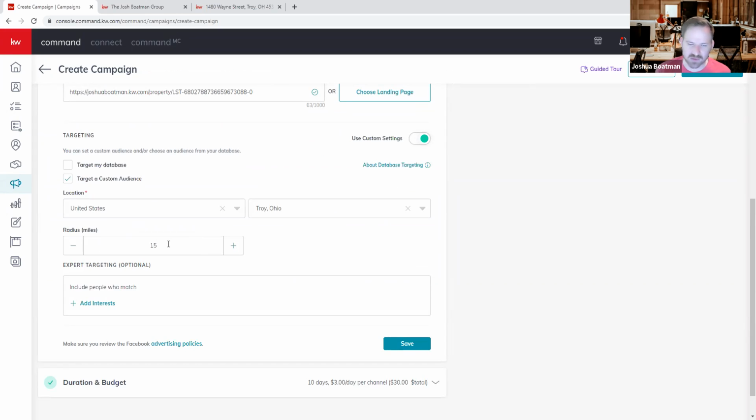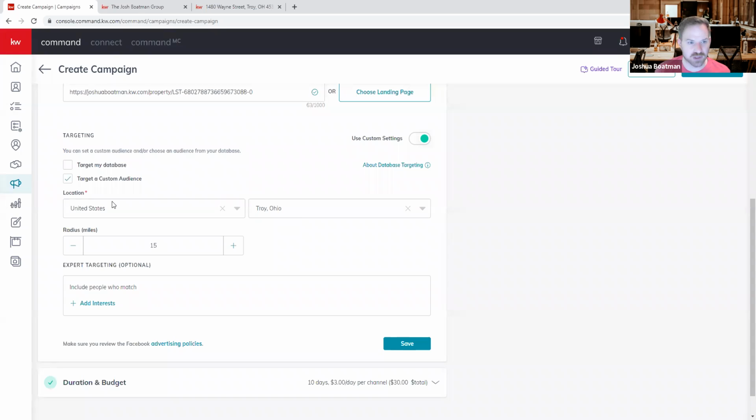And the reason we can't go within 5 miles or 10 miles, and we're stuck at 15, is because that is the restriction Facebook has placed on us based upon fair housing. That way, when we're targeting real estate, we're not trying to be exclusive to a certain group of people. You could adjust the radius of the city, right? If you wanted to advertise a listing, but you've utilized the referrals applet to see that people are moving to the Ohio area from Austin, Texas, you could advertise your listing in the Austin, Texas area if you wanted.